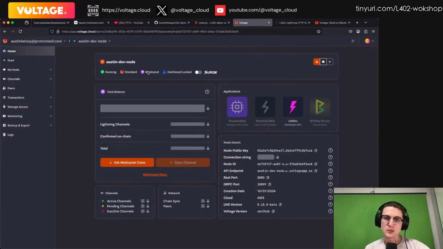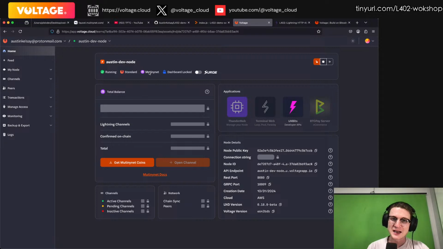This is called a MutinyNet node. MutinyNet is just a Bitcoin and Lightning testnet, basically, that allows you to have cheap and fast transactions, which makes it very easy for testing compared to the other testnets.